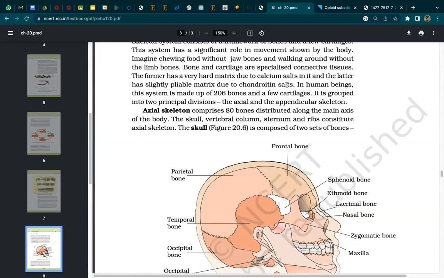Bones are called osteo. You must have studied the chapter where we were discussing the animal kingdom. There were two kinds of fish, bony fish and cartilaginous fish. You remember the scientific name of the bony fish? Devangi?